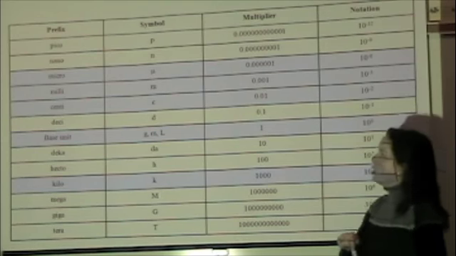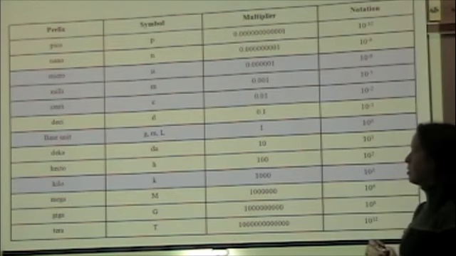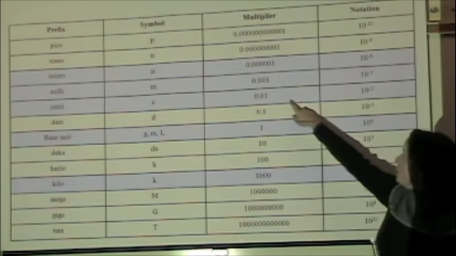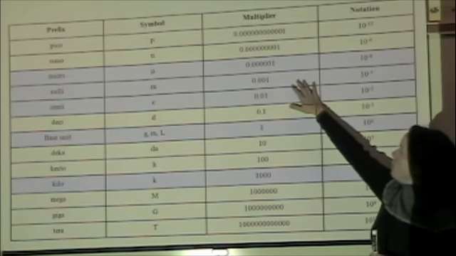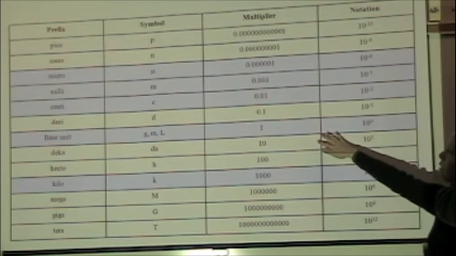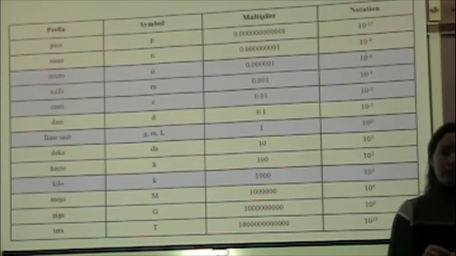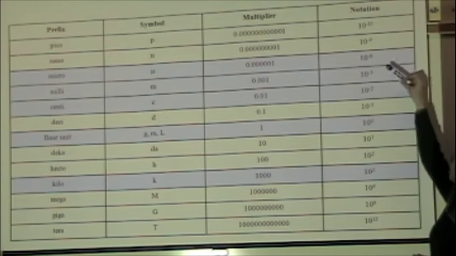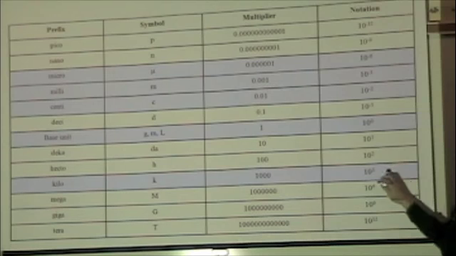In the smaller units, you should know centi, milli, and micro. And we use these a lot in the lab, so you'll see them this semester. So centi is the same thing as 10 to the negative second, or 1/100th of the base unit. Milli is 1/1000th, 10 to the negative third, as compared to our base unit of grams, meters, or liters. And then micro is 1/1,000,000th, or 10 to the negative 6th. So for me, it's easier to remember that micro is 10 to the negative 6, milli is 10 to the negative third, centi is 10 to the negative second, and kilo is 10 to the third.